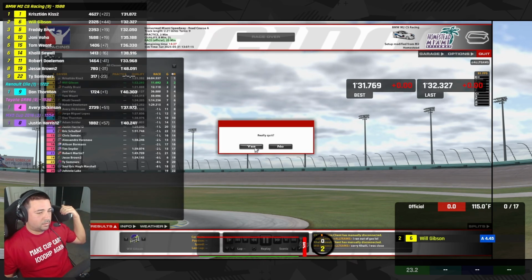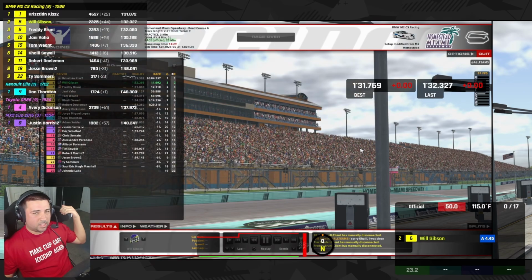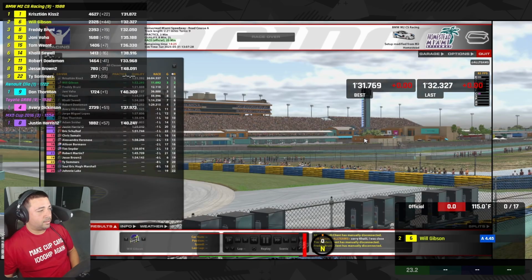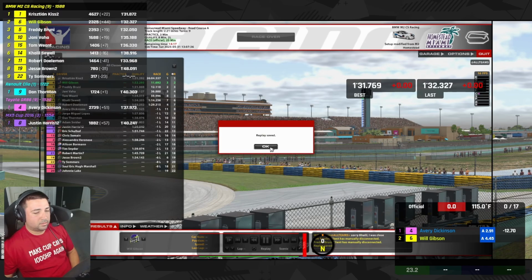Quit. No, actually, it's a garage. I always wonder what the tire percentages are, because it feels like they fall off, or just wear out. But, okay, let's quit. Yes, save the replay. Okay.